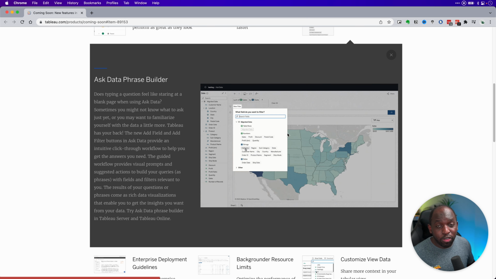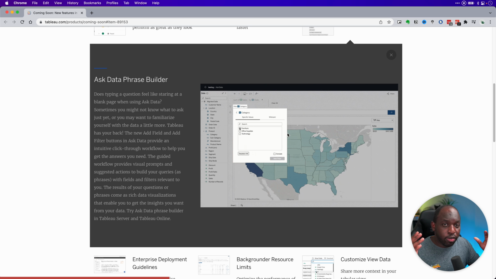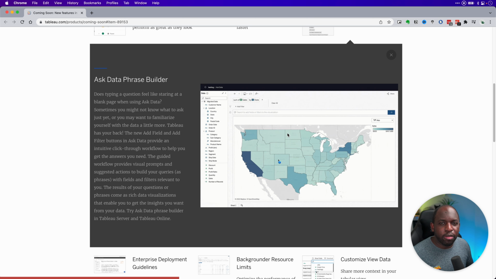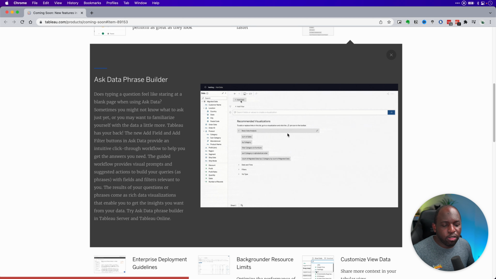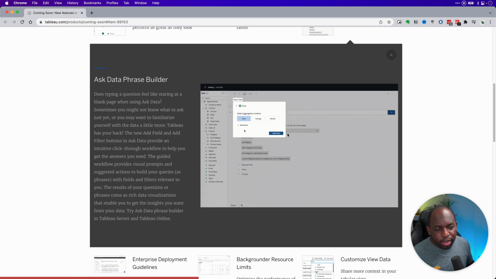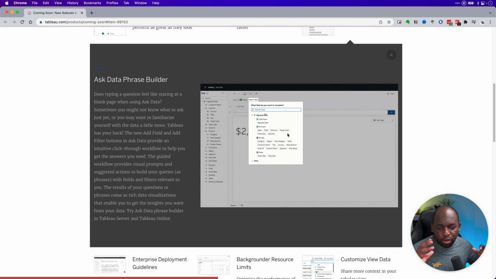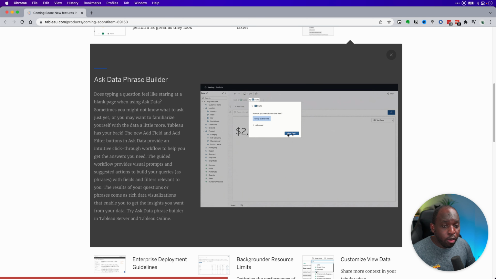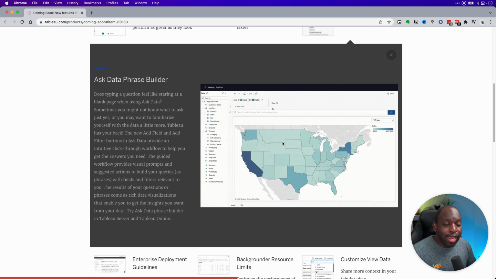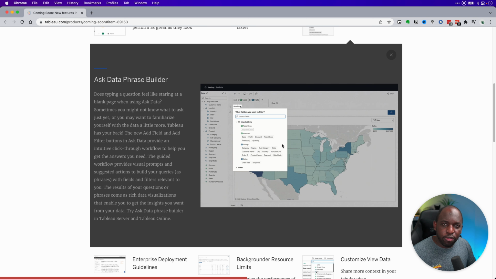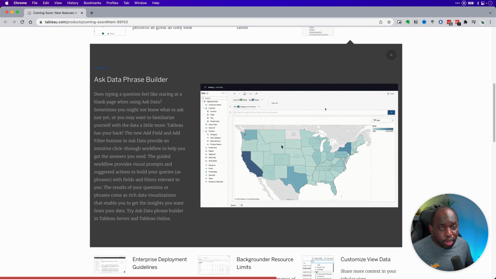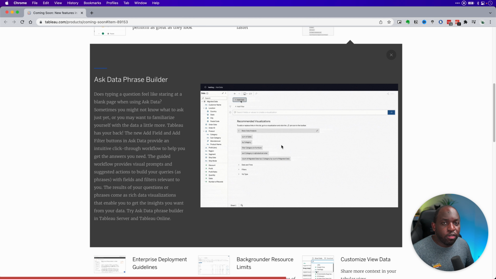And the lens forces a sort of specificity around the question that you're trying to answer. And because of that, the questions are going to be better. So if I create a lens about shipping data, then I'm only going to be looking at shipping data in my order data set. What they're doing here is actually adding to that capability of building phrases. So what you can essentially do is use this new feature to build different types of questions. They're essentially guiding you, the user, through how to use it.